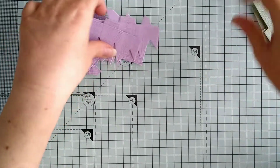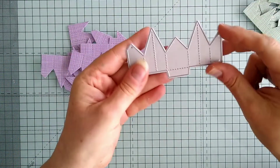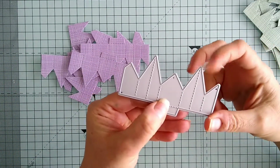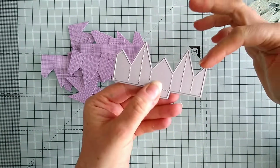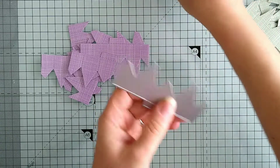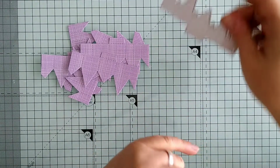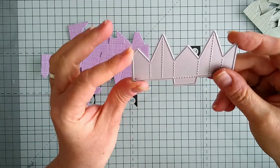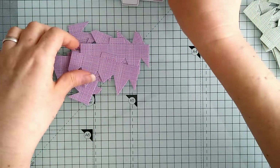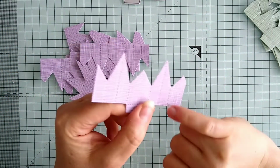Let's start with the one that I cut 8 for, which is this one here, because it is slightly simpler. As you can see, there are just sort of 2 large triangles and sort of 3-ish smaller ones, whereas this one's got other peaks. Not difficult, doesn't change it very much, but I think it'll be easier to see for the first one where we're headed. So I've cut out 8 of these, and they cut out the shape and perforate where you need to fold.